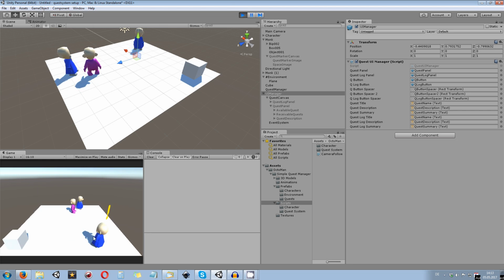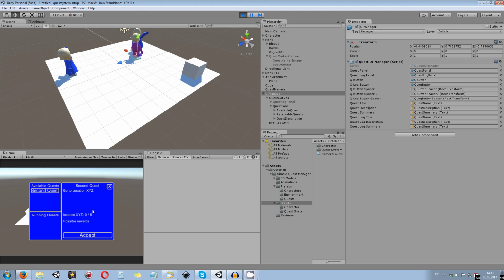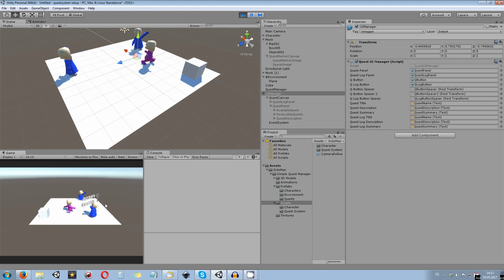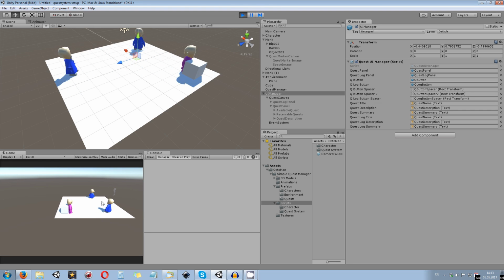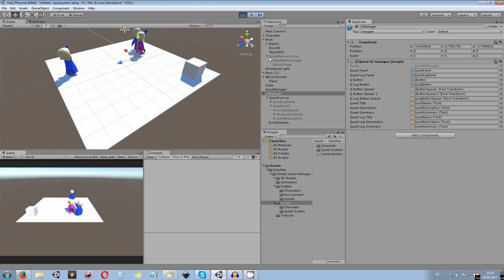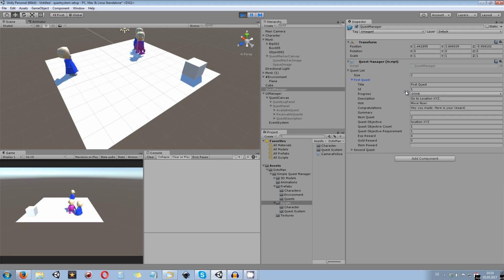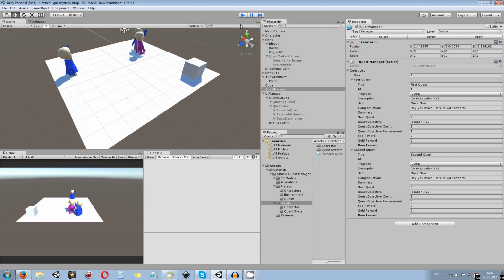And we complete this, and what you can also see now is that the other guy is unlocked with his quest, so we can talk to him as well. He says go to the location 5 times, 1, 2, 3, 4, 5, and now you can see it's turning yellow once again. We can talk to him, and then we have completed everything we need to know. While running inside of that, you can always go in and check the quest manager itself. And as you can see, the progress is done for the first quest, and it's done for the second quest.